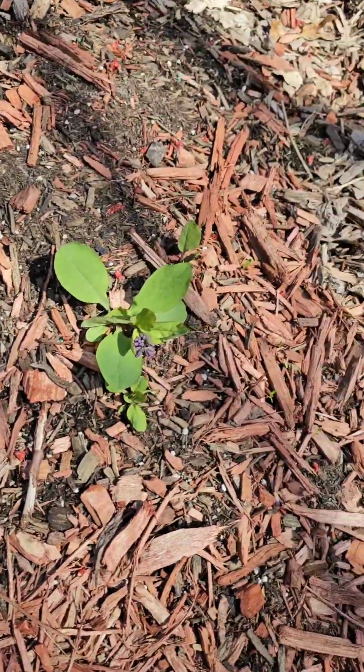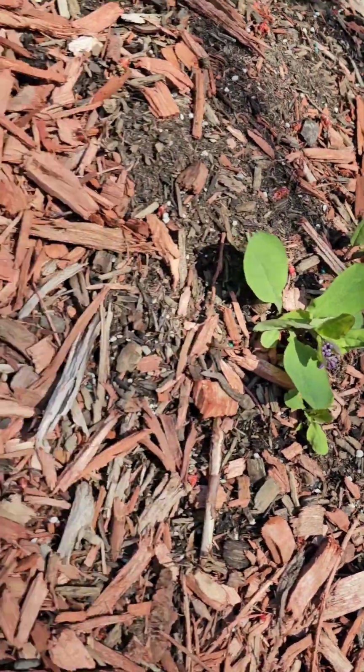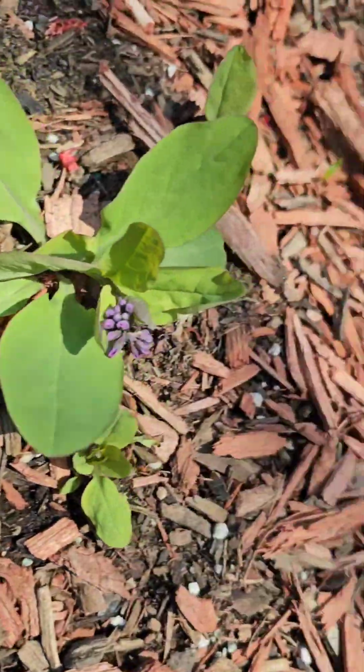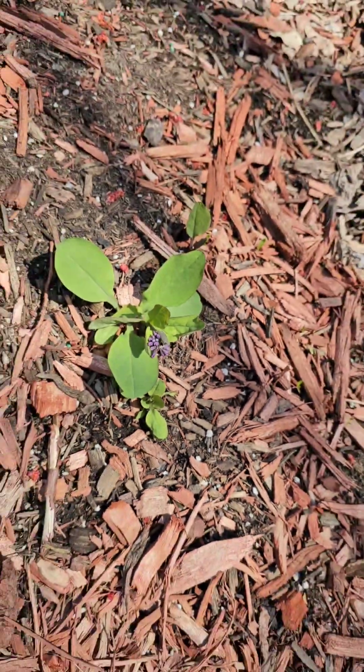Here, Virginia bluebells, a native perennial. It's also an ephemeral. By the end of June, it pretty much dies back to the ground, but it spreads. And this thing, as you can see, I had 3 bare roots several years ago. Put it in the ground, and it's already spread, and you can see it's already setting buds, but they'll get about a couple of feet high.